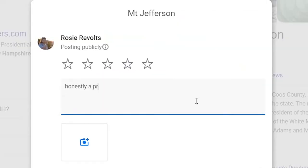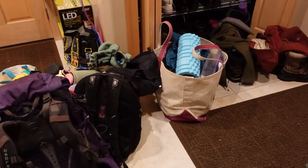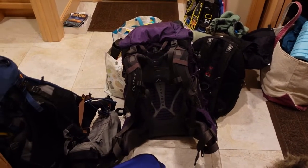It is 4 a.m., I just got up and I'm dressed to leave because we have over a two-hour drive — we didn't want to stay at a hotel. This is something that should be shown if I'm showing hiking because we have to bring a lot of stuff, but here's my pack all ready to go. I'll show you more of it later. I'm just getting in the car now, it is 4:30. We have the Thule and everything so we can have our skis for tomorrow and possibly the next day if we're feeling up to it.